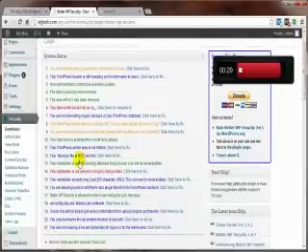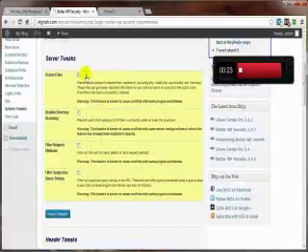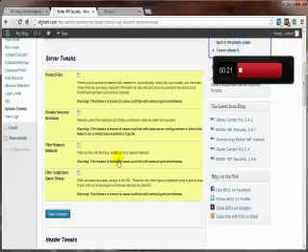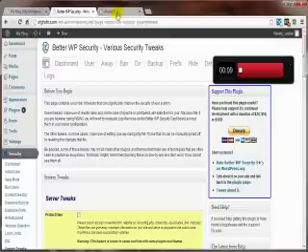The one other thing I want to point out is down here under System Tweaks, which will get rid of a lot of the oranges and the blues. Any of these yellow ones here, you want to be wary of because they can mess things up. So I would go one at a time. Click on one, save changes, check your site. If it still works, you're in good shape. And again, if you break something, just come on into your PHP My Admin from your control panel, replace your broken database with your backed up database, and you'll be in good shape. And we did all that under 5 minutes.